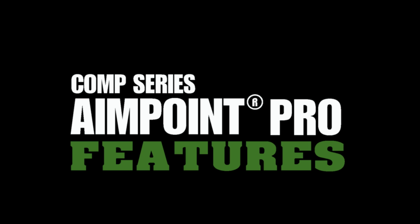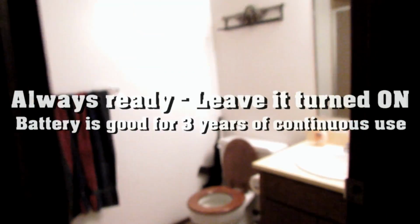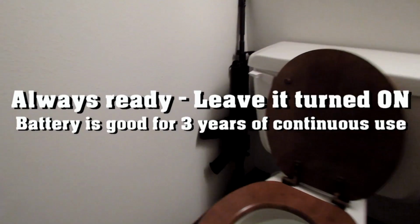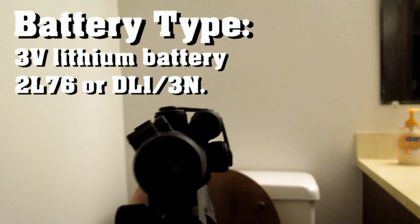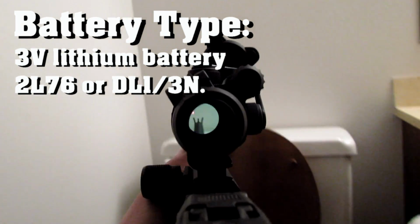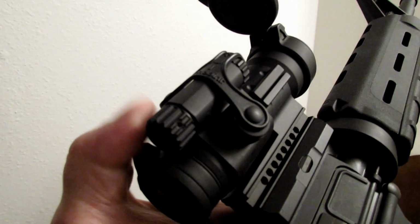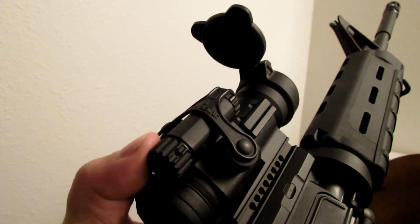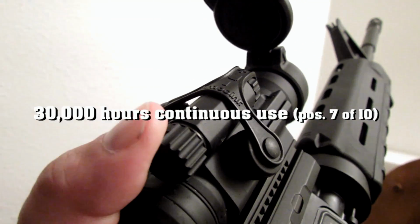Number one cool thing about this optic is it's always ready to go. You can leave it turned on for up to 3 years, and in fact, I did that, and the battery did last about 3 years. This thing takes 3-volt lithium batteries, type 2L76 or DL1 3N. And the battery life translates, if you're using it with daytime use, position 7 out of 10 on the brightness level, to 30,000 continuous hours.